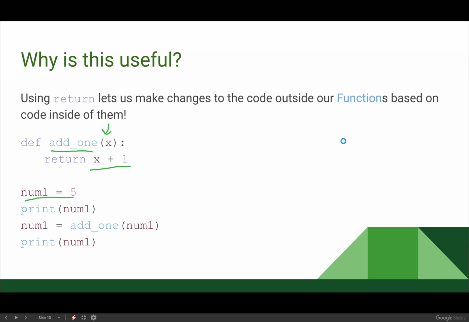If I say num1 equals add1 with num1 as a parameter, I'm going to fully call this function. I'm going to do everything inside of it, get whatever value is returned, and save that value into num1 again. So what do I see printed here?